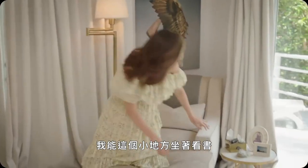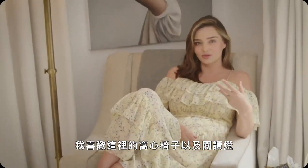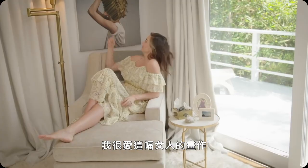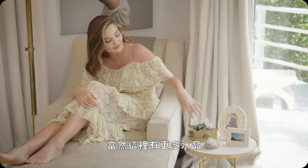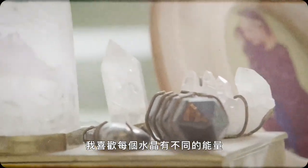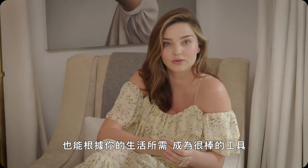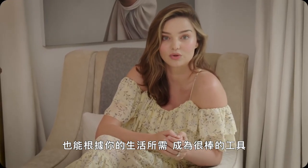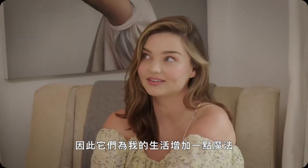This is a nice little place where I can sit and read a book and enjoy the beautiful tranquility of Malibu. I like to have this little cozy chair and my little reading light here. I love this painting of this woman — she's got that freedom with the bird there, and then it's a little mysterious with her arms and a little bit of her lip. I just thought she was cool. And obviously I've got more crystals here because I am obsessed with crystals. I love the way they look, and the fact that each crystal has a different energy and can be a great tool depending on what you might need in your life. I really feel that they work — they add a little magic to my life.